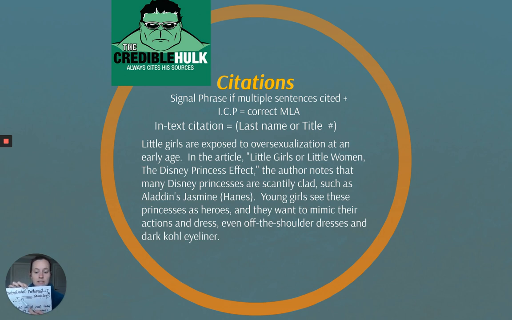So if I put Smith down here, then this could be the title of the article. If I need to use the title down here because I don't have an author, this could be the publisher, CNN. Okay, so these two cannot match. What I tell students is you don't get to double dip. Okay, you can't make this Smith and this Smith. They cannot be the same. They can't be the exact same. Okay, so whatever goes down here, you need to put something different up here.